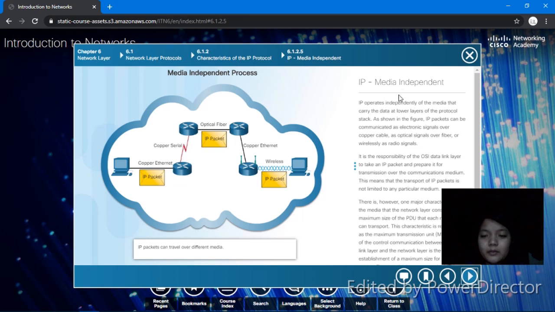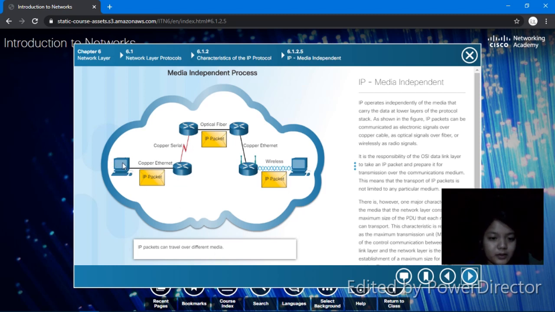IP is media independent. It operates independently of the media that carry the data at lower layers of the protocol stack, as shown in the figure. IP packets can travel over different media.